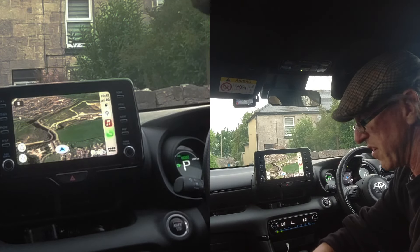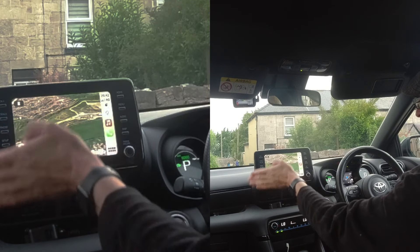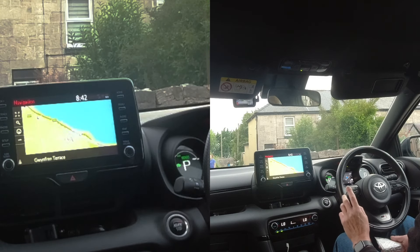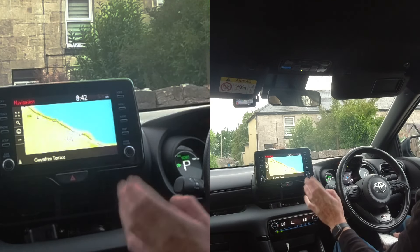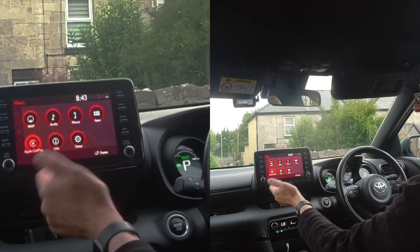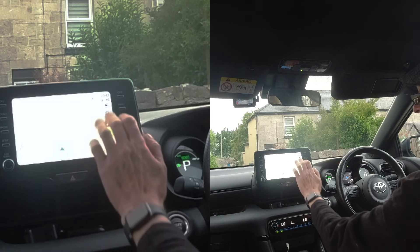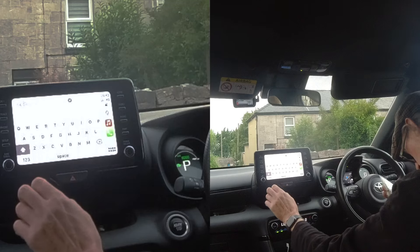Hello and welcome to this side by side video. I just want to share an update that Google Maps have done on the latest update on Apple CarPlay. A lot of you won't have satellite navigation on your Toyota Yaris unless you've got an XL, a premium, or you put the City Pack on your GR Sport. That's Toyota's navigation system — I only use it when I've got no phone signal. I'm on Apple CarPlay and I like satellite maps, that's why I like to use Google. I'm not a fan of maps that look like that — I want a bit more detail.